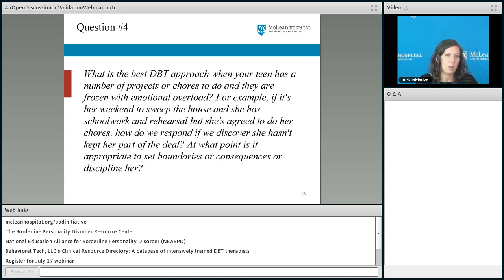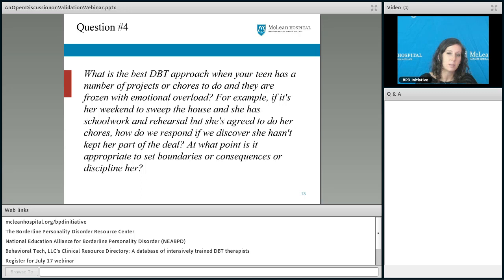So parents, what happens when that is the response? Typically that can be an extinction response, right? All of a sudden parents are doing something they haven't done before: holding the consequence and holding the line in the context of a big emotional outburst, okay? So those are things to be prepared for. If you are changing your behavior, meaning holding the line when typically you would have backed away from it, they are going to have an extinction burst, which means they're going to have a very, very strong reaction, and you need to be ready for that reaction.